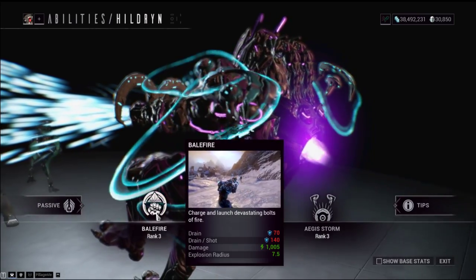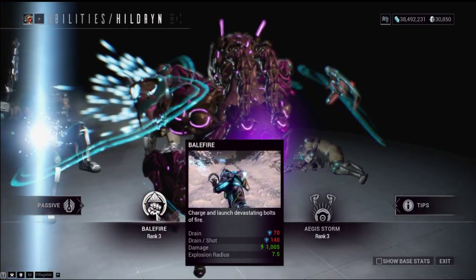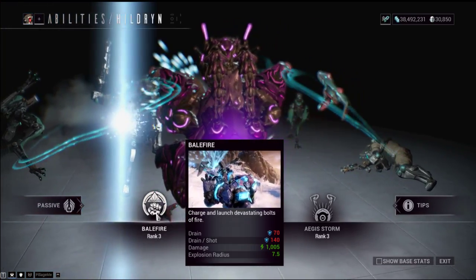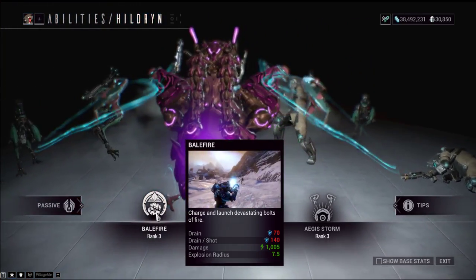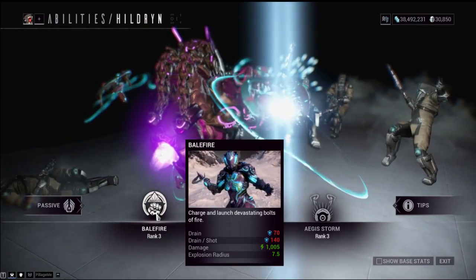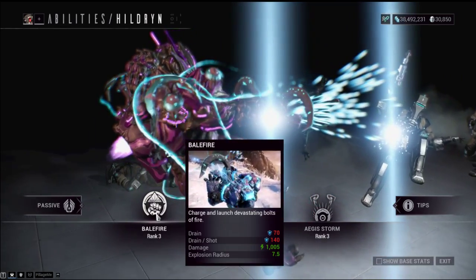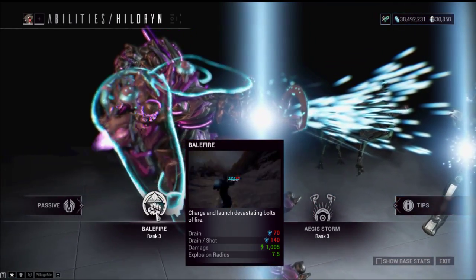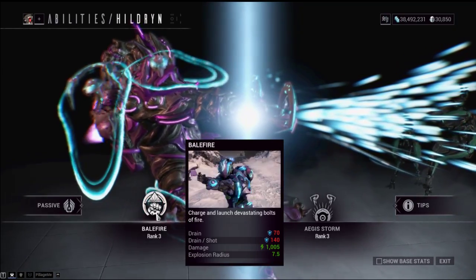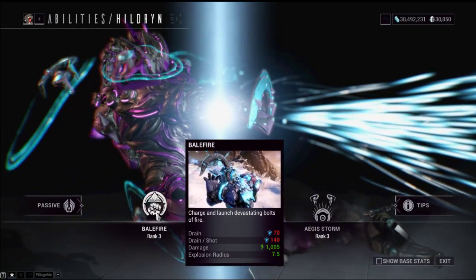So the thing about Hildryn, guys, is she does not have an energy bar. She has a huge shield bar, which is the fuel for her abilities. So if you are using a mod that gives you increased energy on her, it does absolutely nothing. Instead of mods that give you increased energy, you want to put on mods that give you increased shield, because that will let you fuel your abilities and cast them more and more often, okay? So that's our first ability and a brief description of some of the things going on with Hildryn.